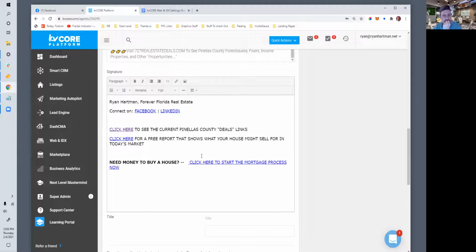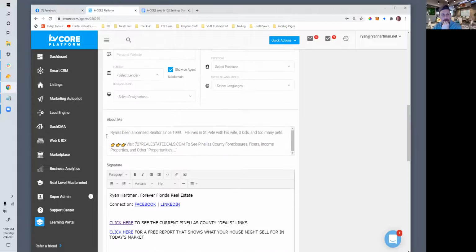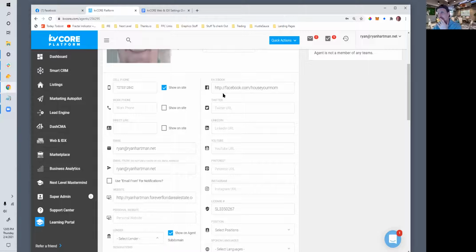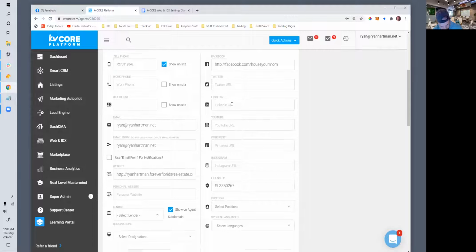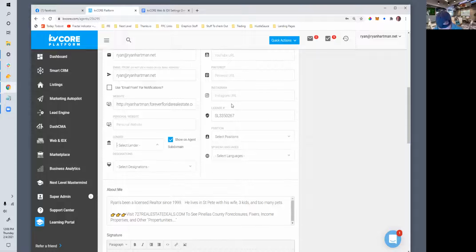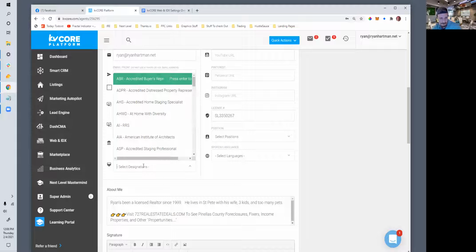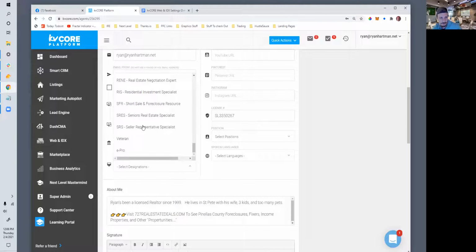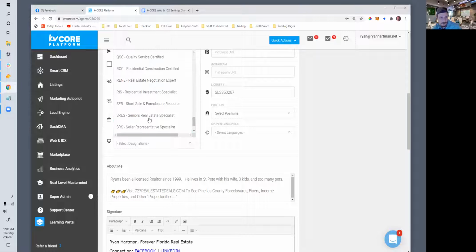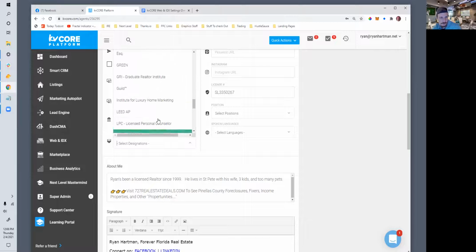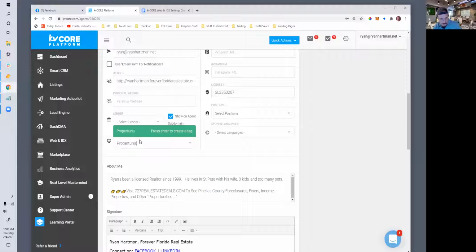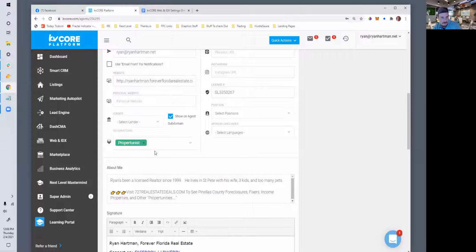Great. And then I'm going to scroll down. Was there anything else over here? Yes. Stop. Slow down. So scroll down just a little bit. And right underneath the lender, there's also these select designations. So if you are accredited with different elements, you can scroll through this and add them in, or you can start typing a designation in that may not be here and add it manually yourself. And it's just like adding a hashtag. You just type it in, choose it by clicking the green, and it adds itself.